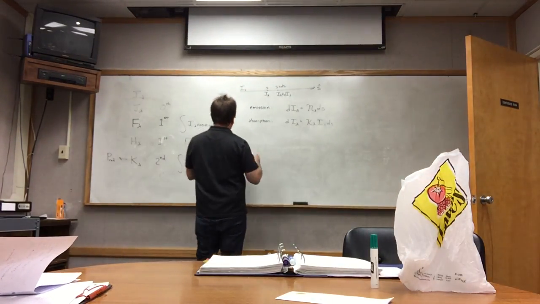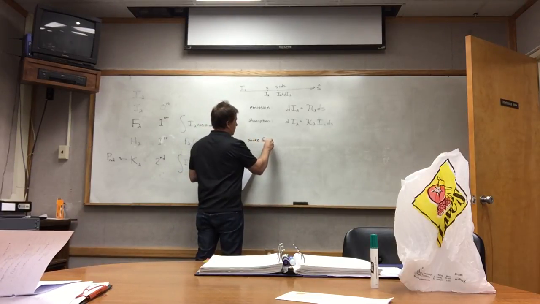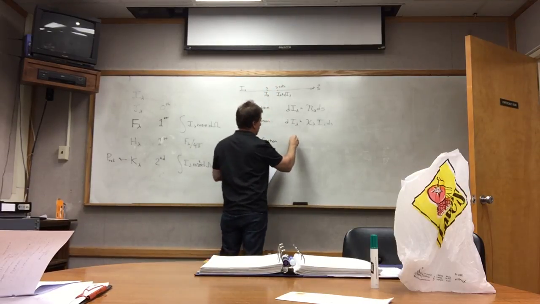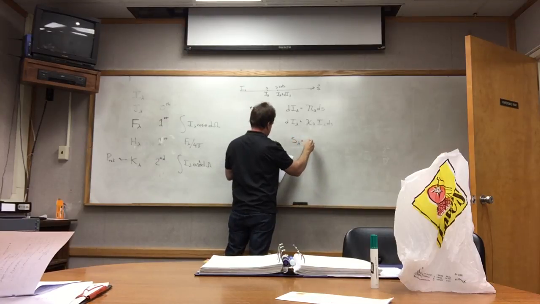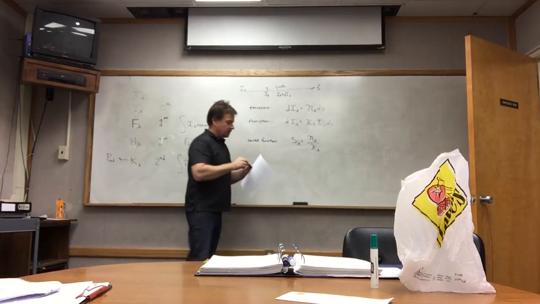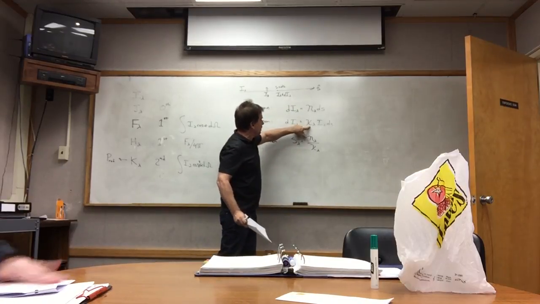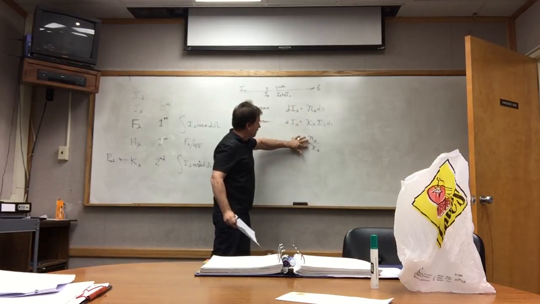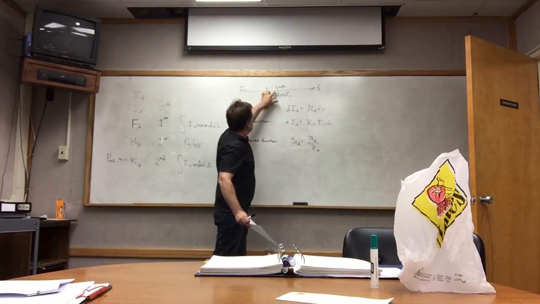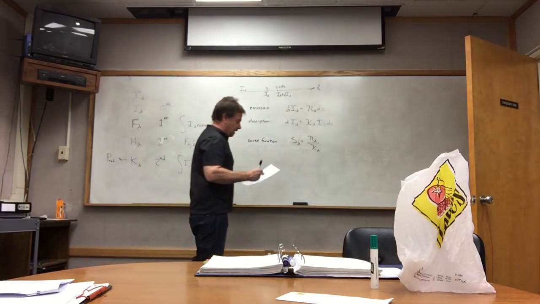Something we're going to be talking about in this class is something called the source function. That basically tells you the net amount of light that's coming downstream. It's known as S lambda, and it's defined as eta lambda over chi lambda. So the ratio of the emission coefficient to the absorption coefficient, or the opacity, gives you the source function, which tells you how much light is coming out downstream.